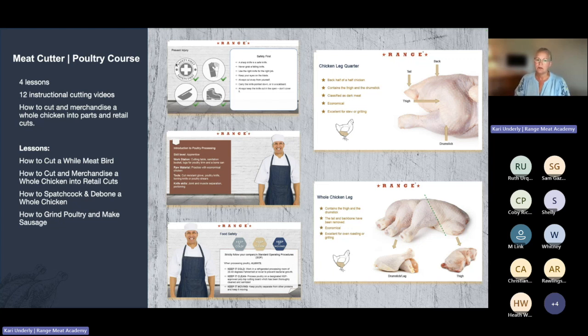So what's the skill level? What do they need to set up their workstation? What kind of material they should practice on, types of tools, and the skills that they will learn in a particular lesson. We introduce keep it cold, keep it clean, keep it moving. So we bring in refrigeration. And again, in some of the other courses, we'll even bring that out again in a slightly different way.